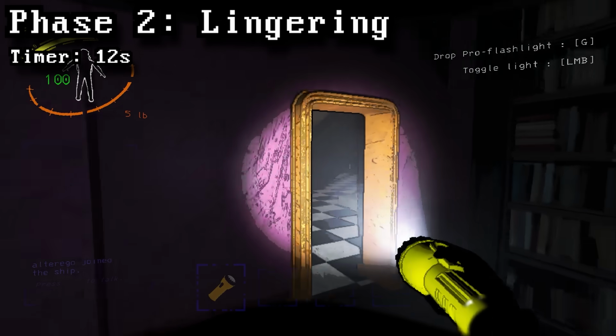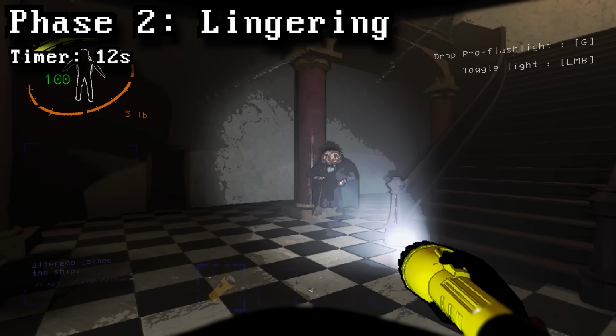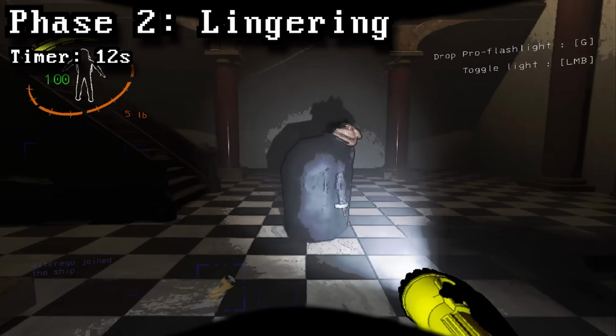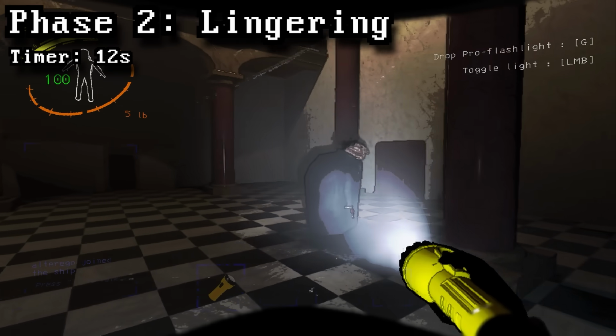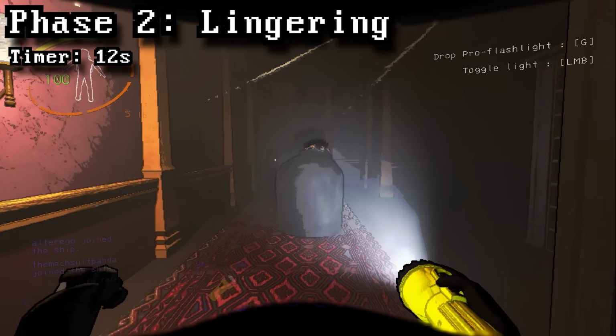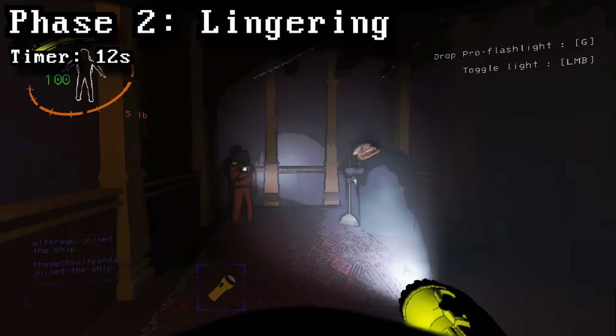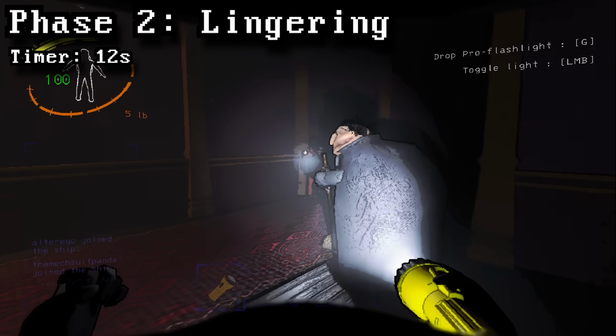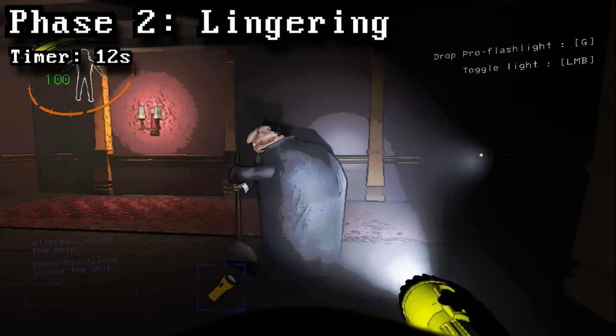However, if the butler spots another player at any time, then this new player becomes the target player, the 12-second timer will begin, and the same rules I just explained apply to this new target player. If more than one player is in the same room as the butler, he will go back into phase 1 and wait until a player is alone. The butler uses a function that allows him to remember players for a certain amount of time.